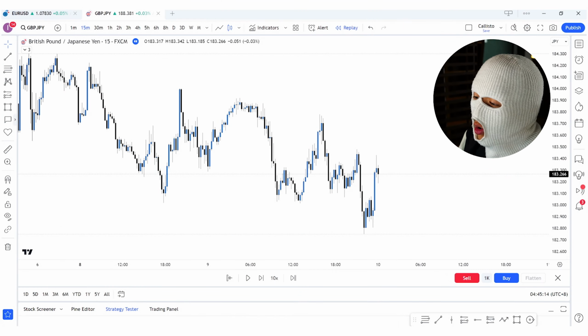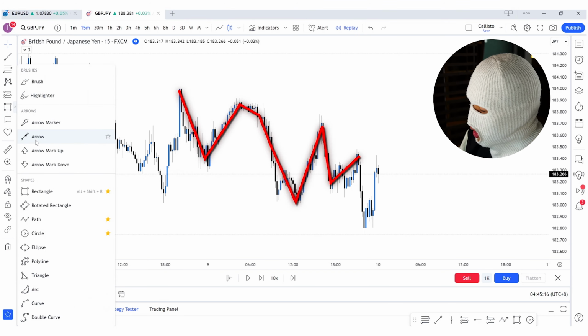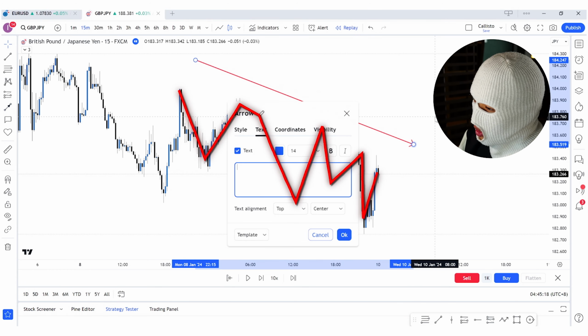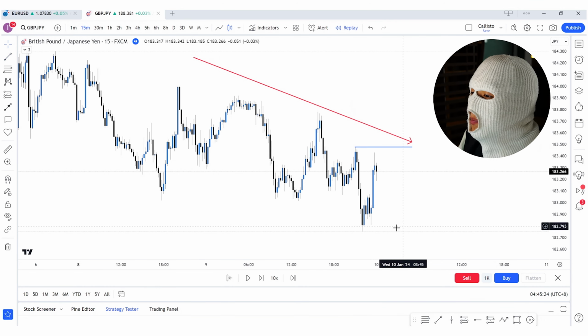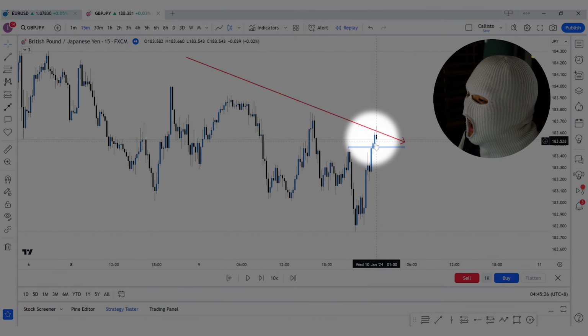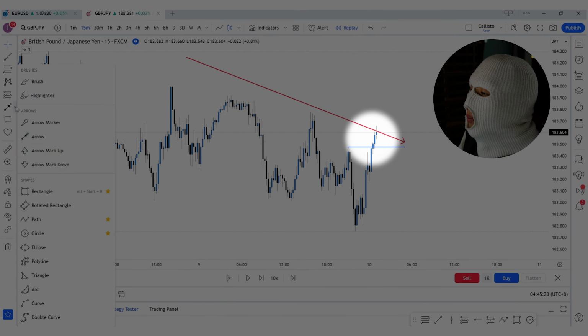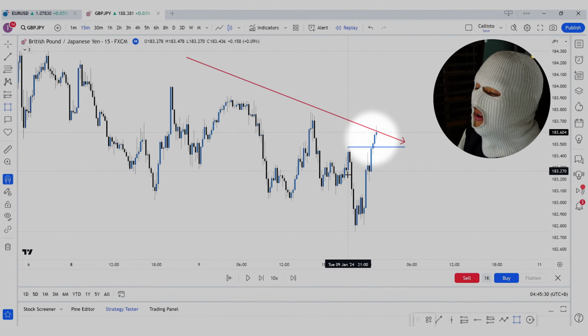Here on the same chart on pound yen, price has created a downtrend with lower highs and lower lows. Now, all we have to do is wait for the most recent lower high to break with a body candle close. Once a body candle close above this high happens, we mark out our breaker block, which is the bearish order block that failed to hold.